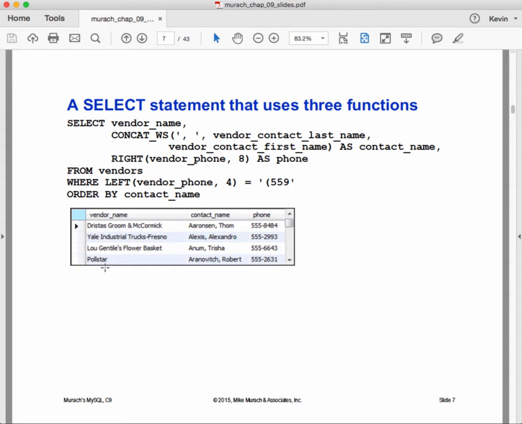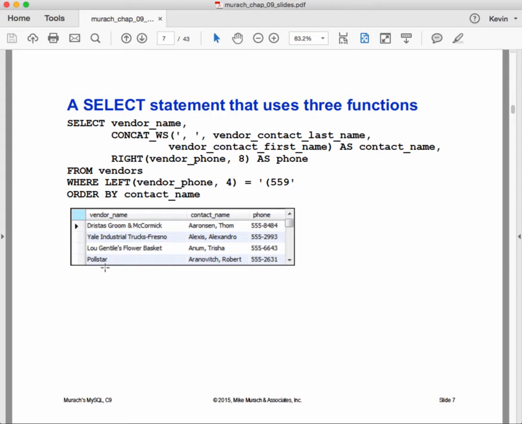Okay, so let's look at these a little closer. All right. So here's a select statement that uses three functions. It uses concat with separator, it uses right, and it uses left.